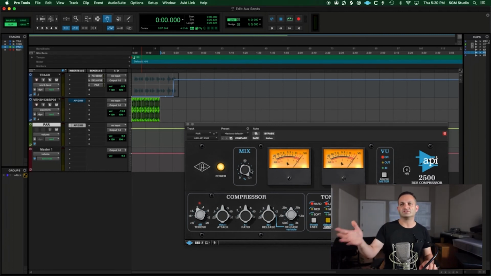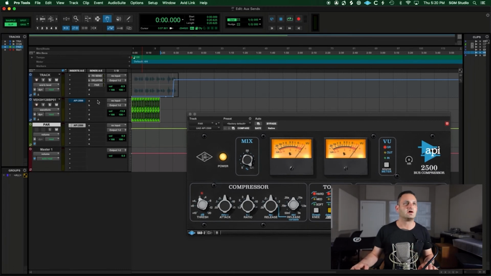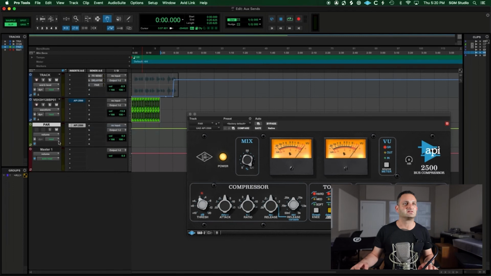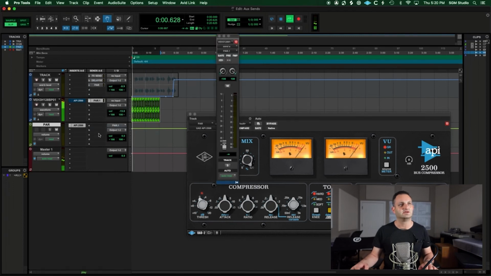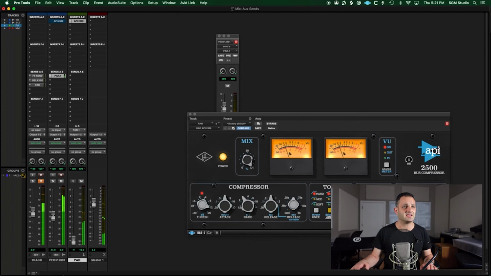So say if you're using the Waves version or another version of this plugin or a different compressor and you want to achieve the same effect, what you would do is send the signal off to the parallel track, and from there you turn up the gain. Let's mute this vocal. And I'll just grab some random drums. So usually what you do is you kind of smash this. I'll leave that there. And the goal is to basically blend this back in.